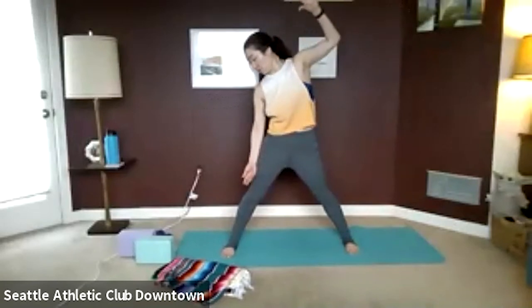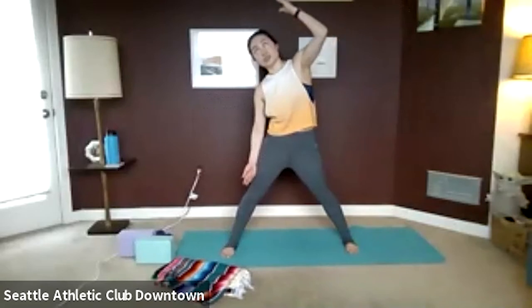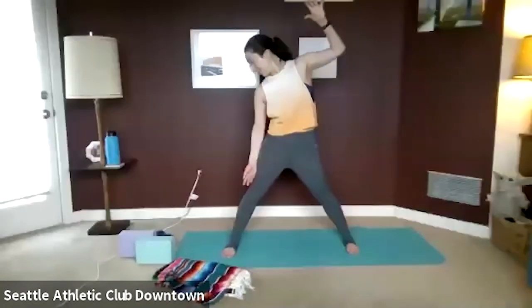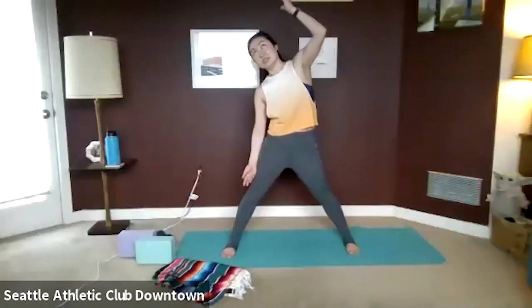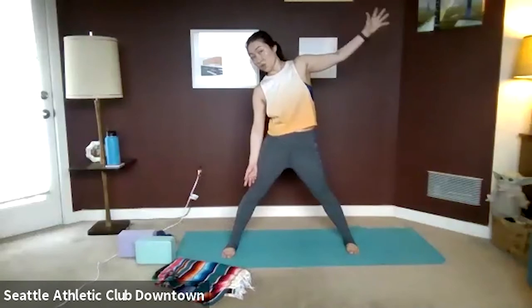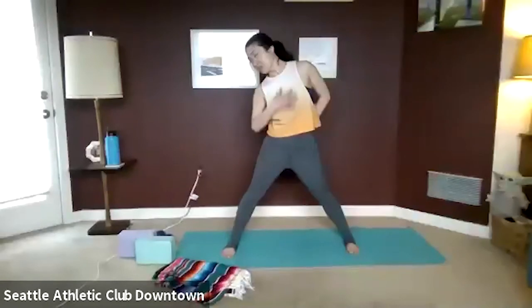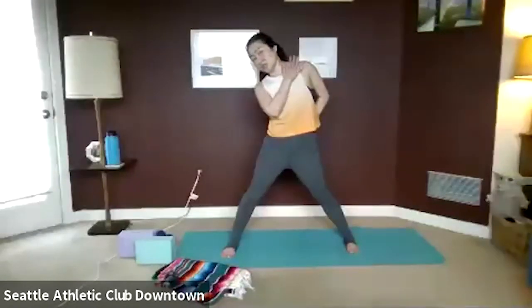Bend your top elbow, look down. Inhale, reach your top arm up, look up. Exhale, bend your top elbow, look down. Lengthen up. This next time, hold it right here or reach it out or thumb down, bend your elbow, bring it behind you. And so any variation that feels the best to you.